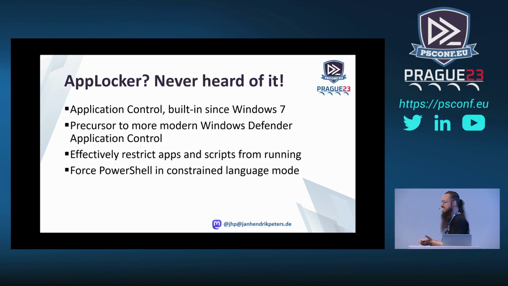Right, so let's get to the actual topic at hand, mainly AppLocker. Quick show of hands, who has not used AppLocker yet? Right, not that many, very good. So, all experts here, we don't have to spend too much time explaining AppLocker itself. If you have used it before, AppLocker has been around since Windows 7. It's built in, used for application control, and you usually deploy it through group policy. You can also apply it locally. And you can use it to effectively restrict or permit apps, scripts, and so on from running.